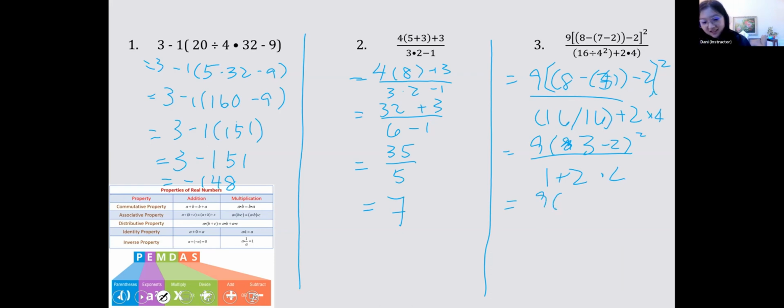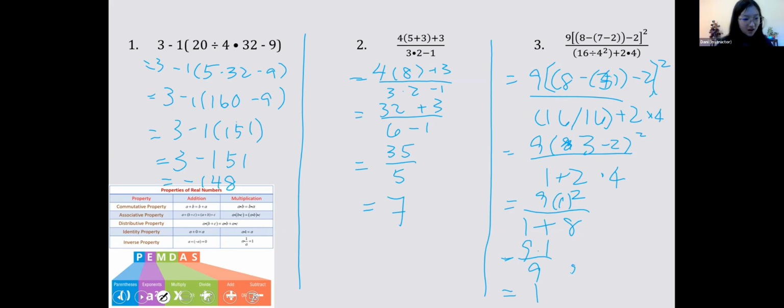All right. So now we have 9 times 1 squared over, oops, we will be doing the multiplication first, so it will be 1 plus 8. So our next step will be to do 1 to the second power, or 1 squared, which will be 1, because as we talked about earlier, 1 to the power of anything will still remain 1. So it will be 9 times 1 over 9, which will be equal to 1, because it will be 9 over 9. I'm very sorry about the earlier confusion.